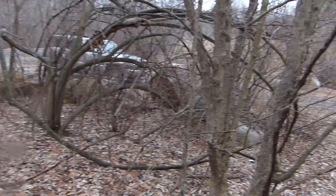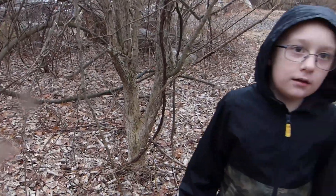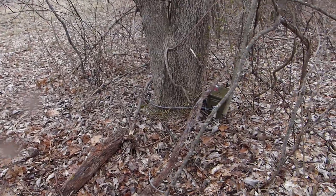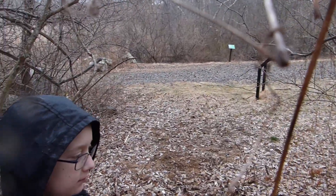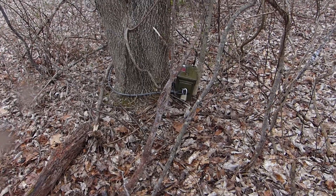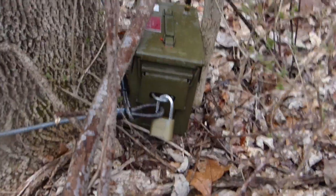There's the Tahoe over there. When we first pulled in, my son walked over here and was in the woods looking around. He was over there in those rocks, then came over here, tripped and fell, and cut himself a little bit on something prickly. He said he thought he saw something when he fell. We came over, looked, and didn't see it. We went down the trail over there, came back, looked around in the rocks, even went down the road a little bit. But the whole time this thing was right here and my son had actually found it. I guess we've been fooling around here for about 15 minutes. But this is it right here — this is the fox box.